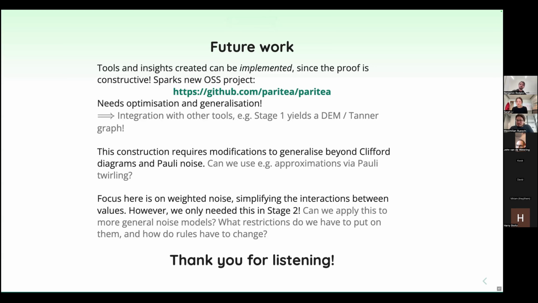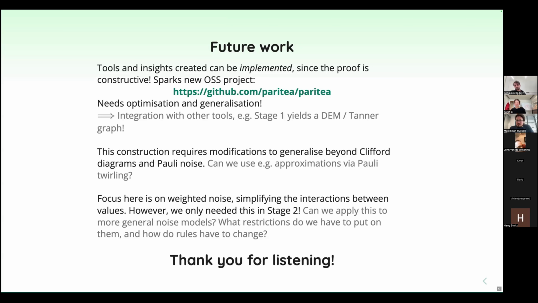I had one question. Your result, if I view it as what category lies beneath it: you have your Clifford diagrams, and they have associated to each edge a set of subsets of the edges, each with a number associated to them, and then you're rewriting between those two types of objects.